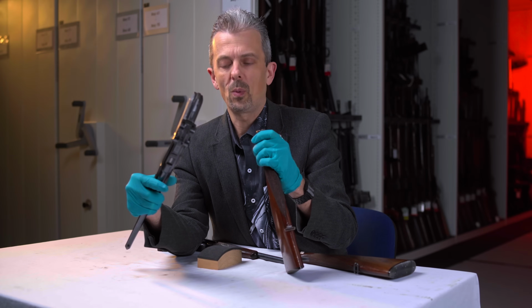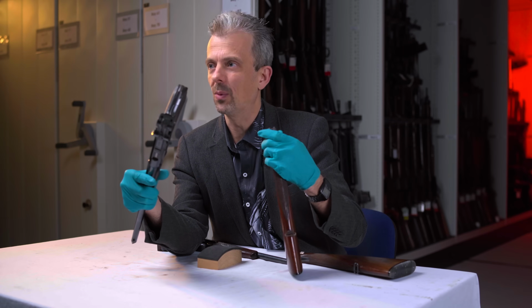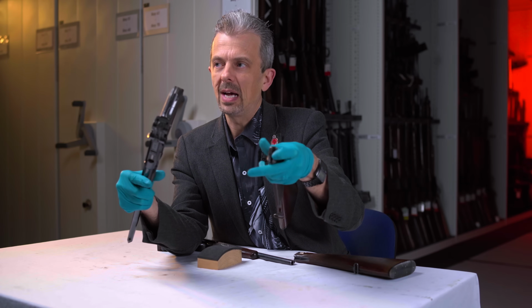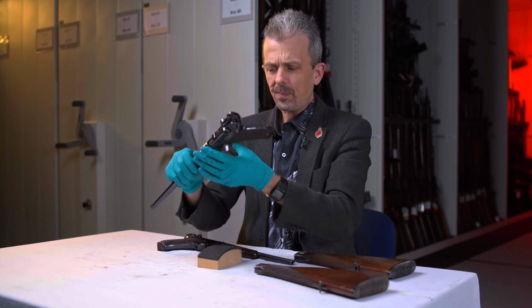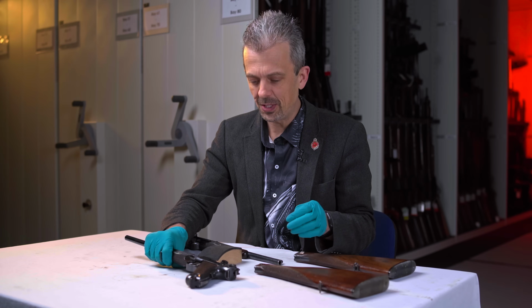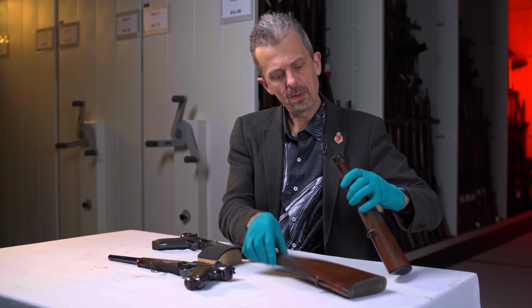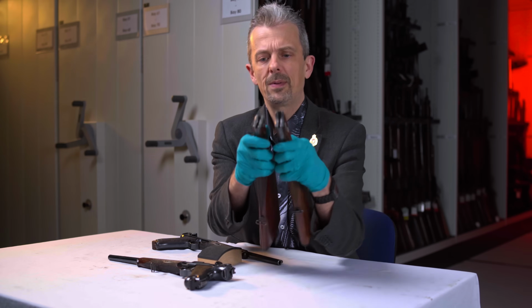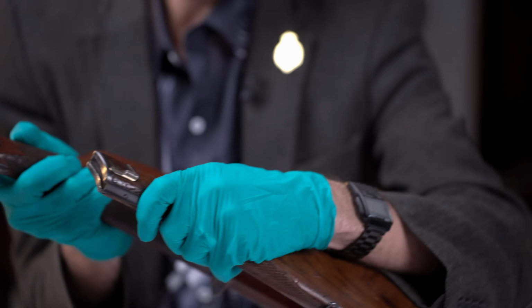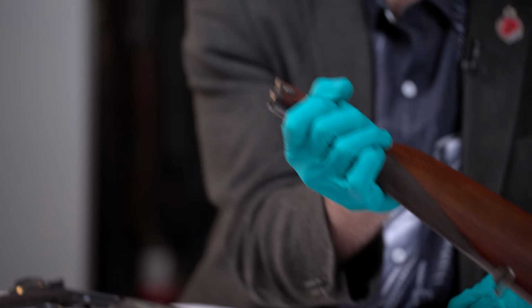So if all of the weight of the gun and of your force, your leverage on it as you try to use it for hunting or whatever else you use it for, that isn't a great deal of support for that latch there. So I think that's just a product improvement. It's not because it's a special Gucci Luger Carbine that it has that feature. It's just an early feature. And you see the stocks side by side there, quite a different approach. Push button on the transitional and the lever on the later version.